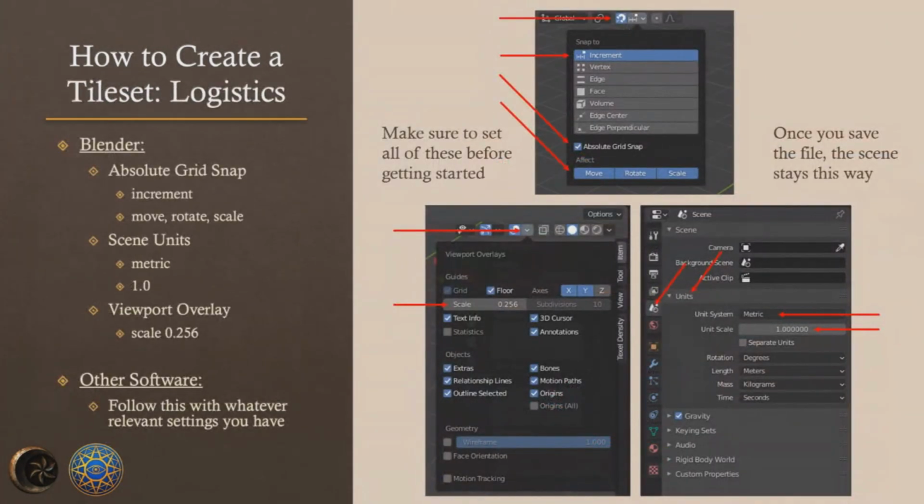Okay, so I have just this one slide in here for people who want to come back and look at this later. I'm not going to go over this a whole lot now, but if you want to make a tile set in Blender, for example, which is how I do it because it's free, you want to set up your Blender scene correctly. You want to emulate Creation Kit. Otherwise, when you go to snap in Blender, it won't be the same snap as in Creation Kit. It'll act completely differently if you're not using Skyrim units, the same scale. If you're just not snapping correctly, it won't transfer very well.